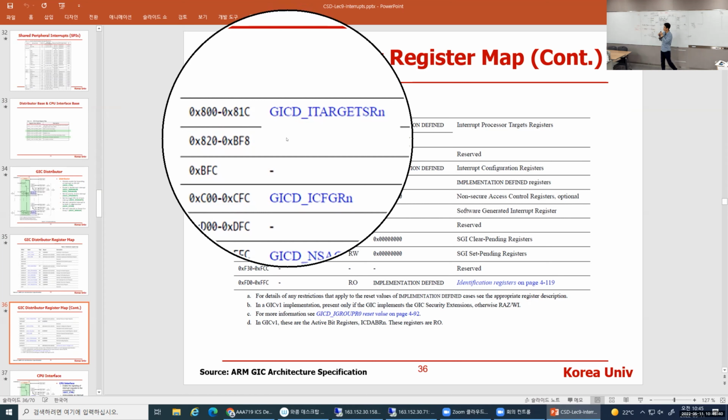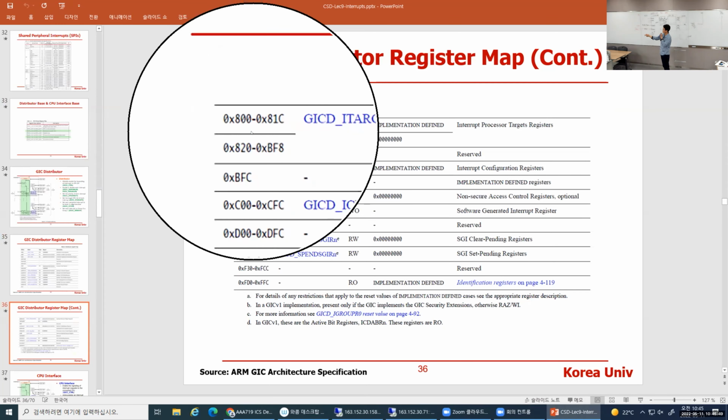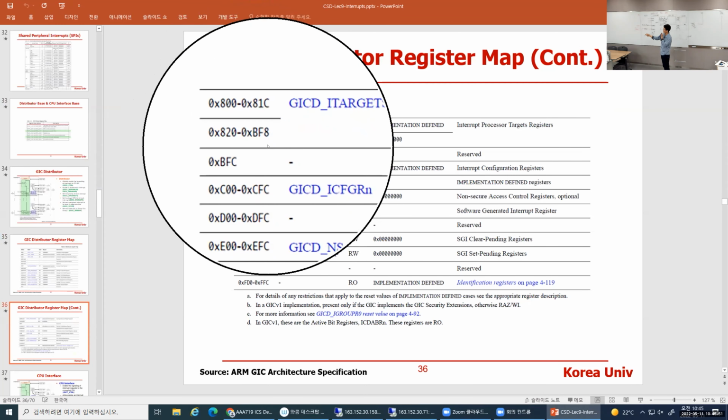So you need to specify a target for this many inputs. So how many do you have? It starts from 800 and ends with BF8. That is not a good number to understand, right? It's pretty complex. So for simple math, let's say the GIC can support up to 1024, because we are familiar with that number, 2 to the power of 10.